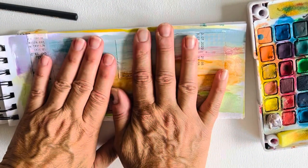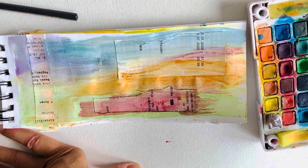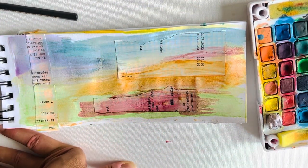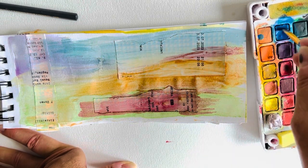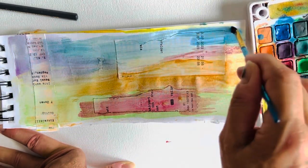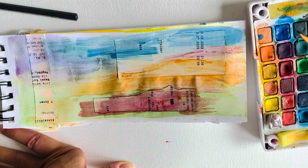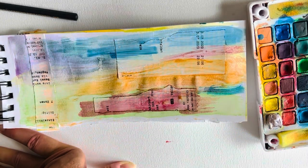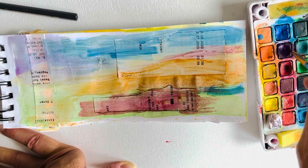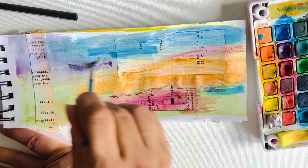Okay, so this is dry. Let's do some more layers. I'm not sure if I really want to go dark. I kind of like the lightness at the moment, so maybe just create a little bit of contrast, but not too much. And again, this is pretty much a work in progress.